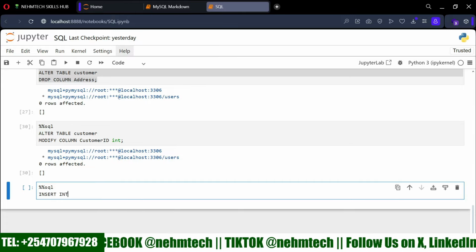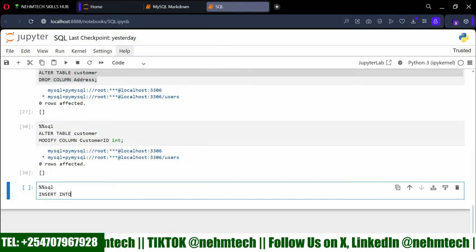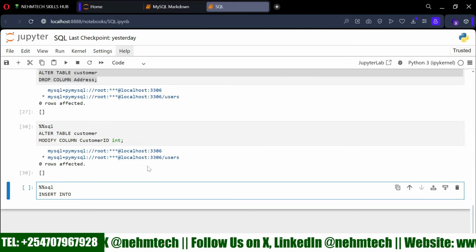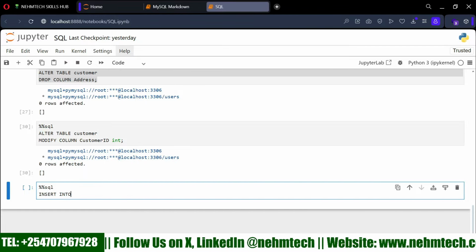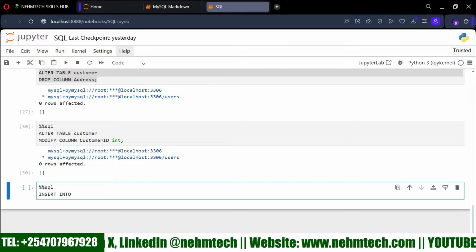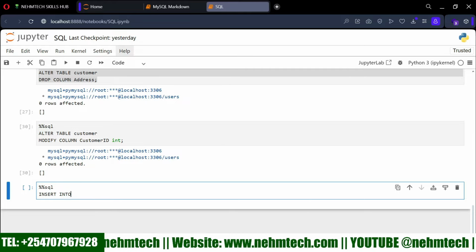then into, and then you specify the table you want to insert into. Remember, we had already established the connection with the database, so ours here is just to specify the table, because the database has already been selected on the connection establishment.